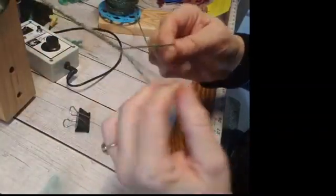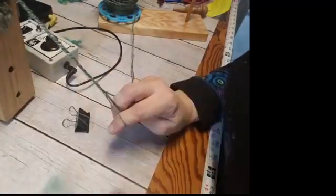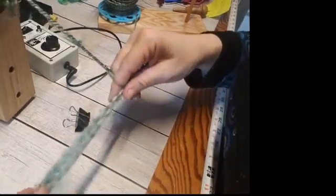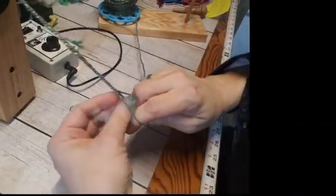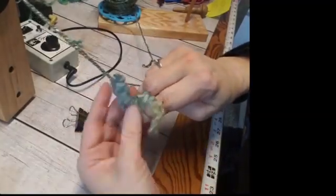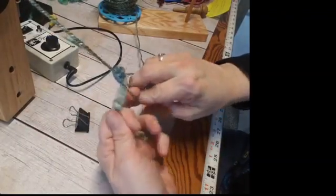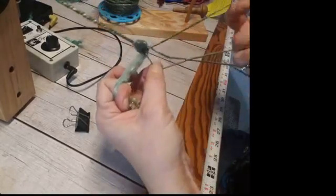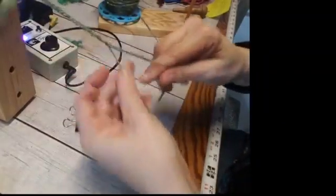So look at 3-ply, or chain ply, I should say. Look at chain ply as an opportunity to stick things into your yarn. Seriously. You'll never look at chain ply the same way again. You want to look at it like, this is a way for me to secure fun notions, which is the term they would use in sewing. Ephemera is the term they would use in scrapbooking. I don't know what we'd call it in spinning. Add-ins, fun stuff in your yarn. There we go. And we're going to pull out our loop again. So the next time you're chain plying, really think about what you're doing and how you could hold that chain open and put things in.